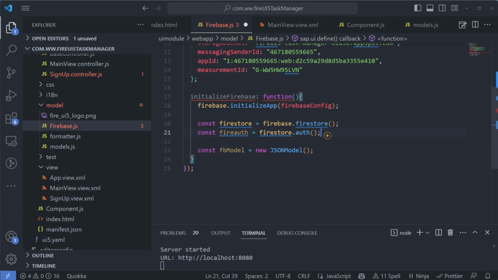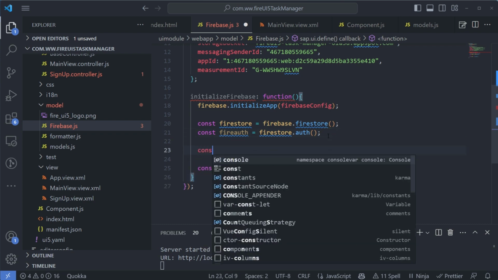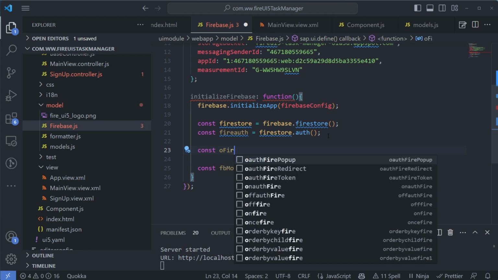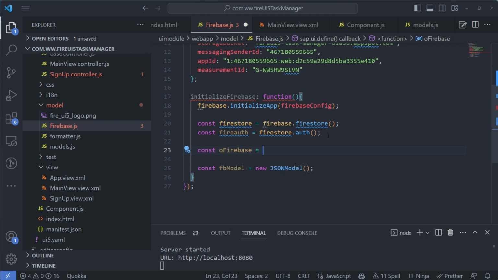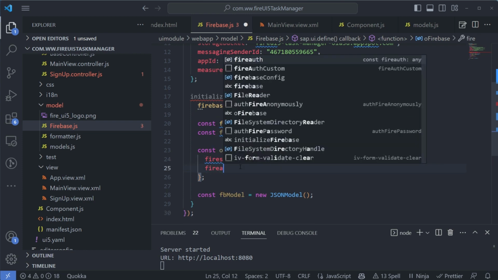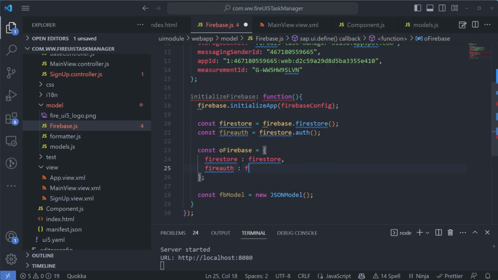So for that I'll create an object. You can directly write it, but I prefer to create an object. I'll create an object like this, and I'll have a property called Firestore and assign the variable Firestore here. And similarly I'll have FireAuth and assign the variable FireAuth here.